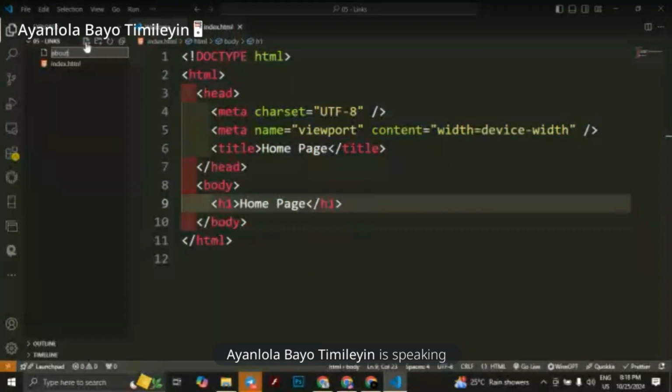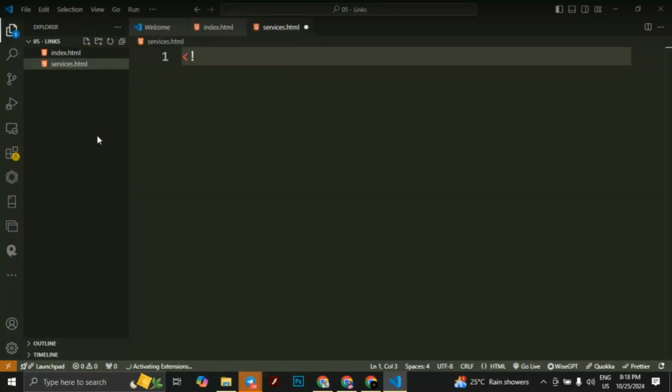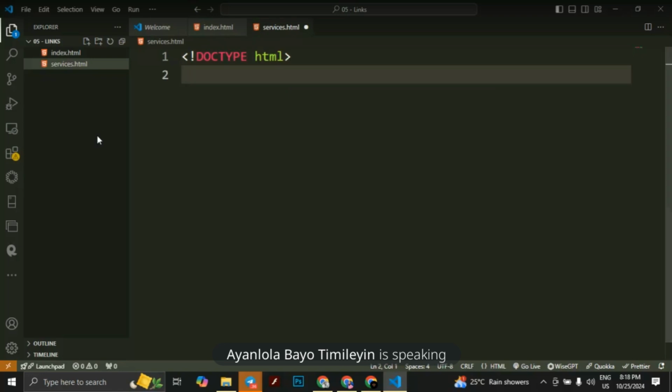So I'm going to create another document, another HTML document. I'll name this, maybe services. Services.html. Again, since it is a new HTML document, I need to follow the standard markup. So guys, there is a shortcut that I can actually use that will get me the standard markup. But I'm not going to do that for now. Maybe in the next 2-3 sessions, I can introduce that because I feel there are some who are actually new to this, and having to use shortcuts at this point, I don't think is quite encouraging. So that's why I'm writing everything from scratch. But if you're experienced and you know what you're doing, why not? You can get the shortcut to make your work faster.